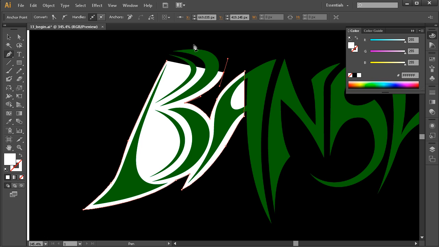And you may have run into this problem when you were creating the A and wondering, how did he create the A? And I'm going to show you that now. So objects that have holes in them are referred to as compound shapes. So you just get the last little corner of this drawn here. Kind of smooth that out some.